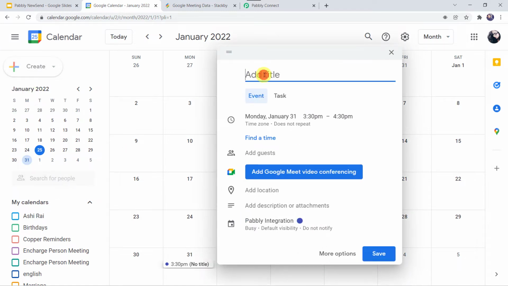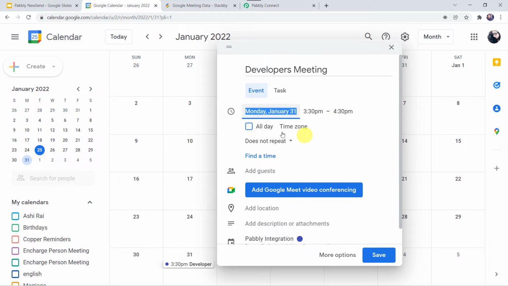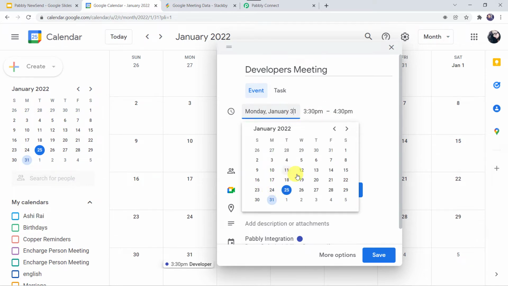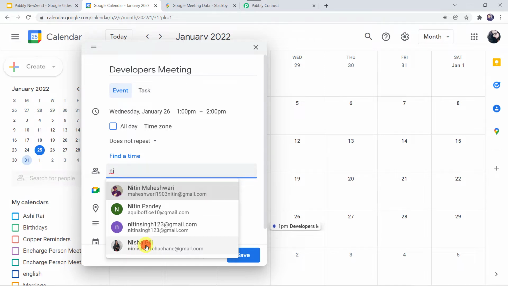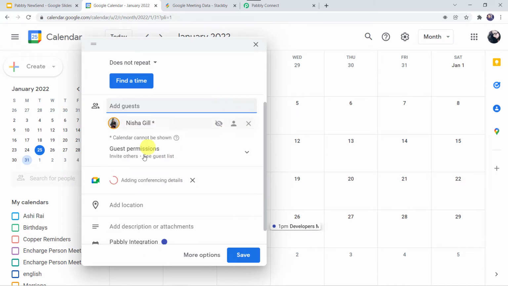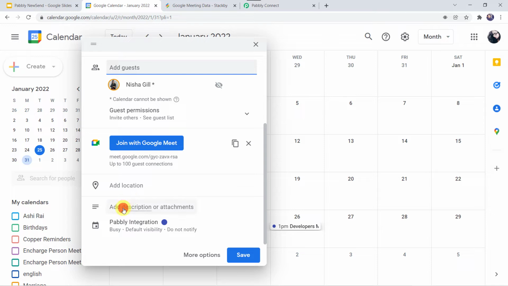I'm just going to give the title as Developers Meeting. Okay, let us select the date over here, and I'm just going to select the date as 26th of January 2022. Okay, let's select the time as 1 p.m., and here I'm just going to add the guest as Nisha Gill, and I'm just going to add the description.